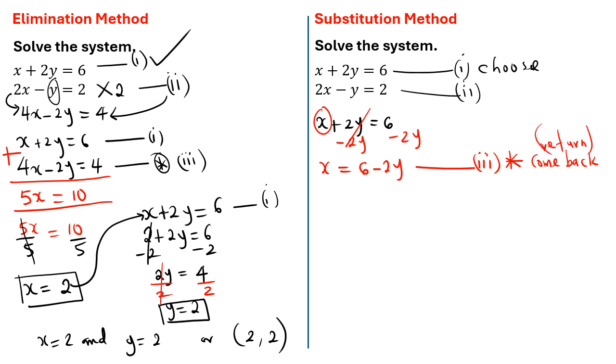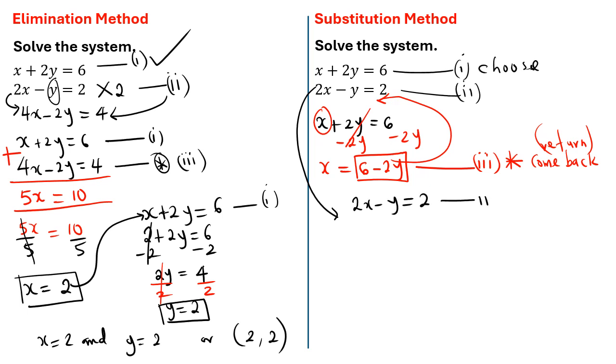Okay, so we're going to return to this equation later to solve for x. So now we're going to keep this value and use it to replace x in equation 2, because we haven't even touched equation 2 before. So look at equation 2 right there. Let's bring down that equation 2 and work with it. So 2x minus y equal to 2 is equation 2, right?